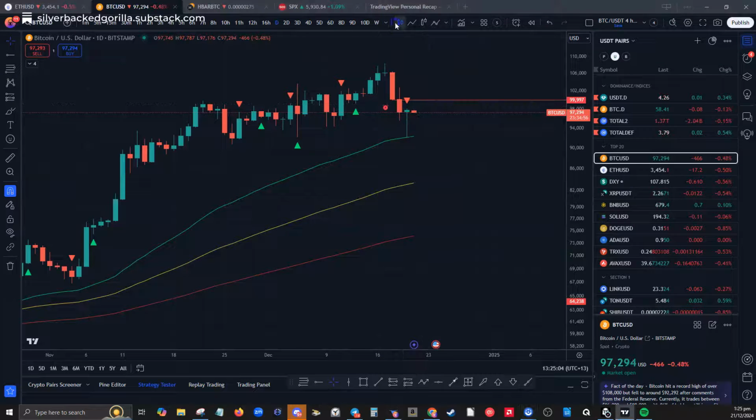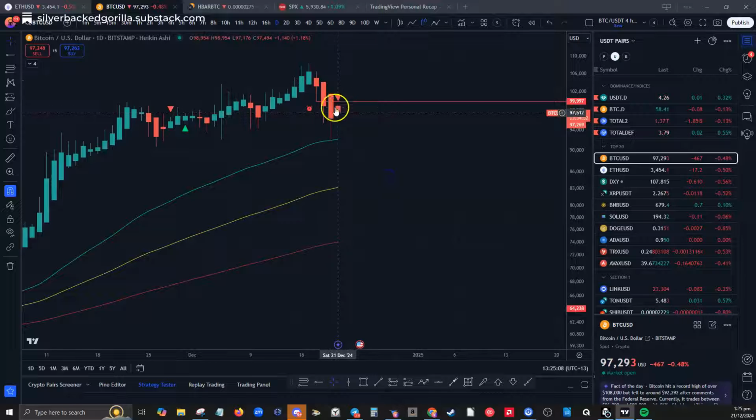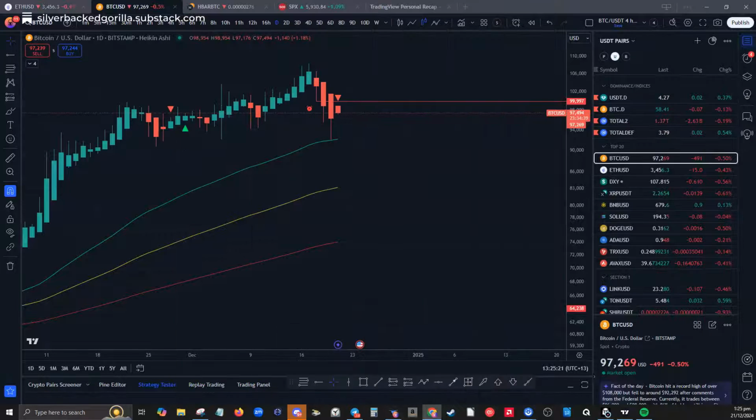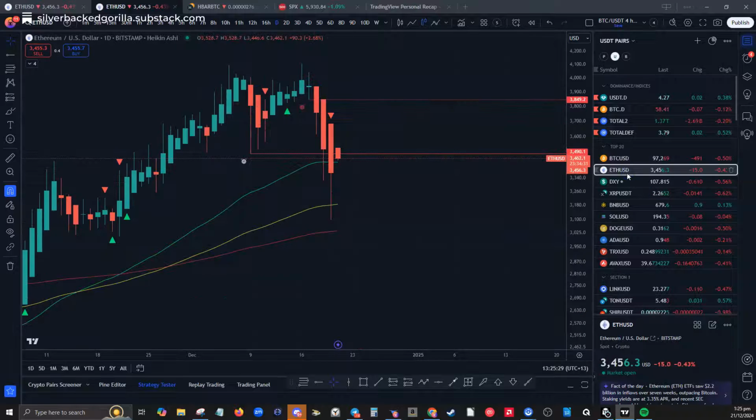So let's look at that advice, and then let's look at changing from normal candles to Heikin-Ashi. We're still completely in the red, so we haven't got a change in that direction. So at the moment, still stay in USD. As I said, we've got 100% USD. Let me see if there's any other assets against the USD pairs where I'm going to be tempted to hold outside this, looking at the Heikin-Ashi candles, of course.